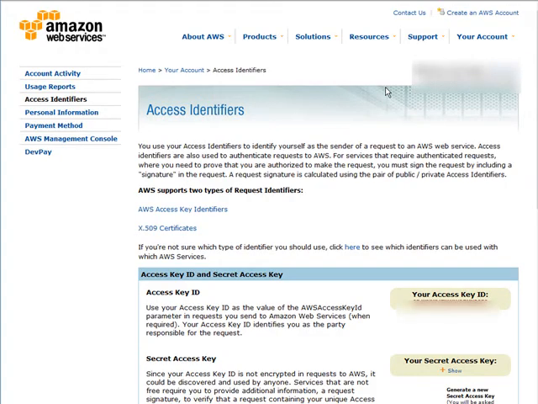Once you click on the link in your email, you'll come to this screen, and this explains a little bit about the two types of request identifiers that Amazon Web Services uses. You're going to need these access identifiers, your secret access key and your access key ID, to be able to access your files. There is a lot to Amazon S3, but we can bypass all of it just by using the Firefox browser and a plugin. I'm going to show you how to use the Firefox plugin and the browser together so that you can access your files and they can be viewed on the internet.